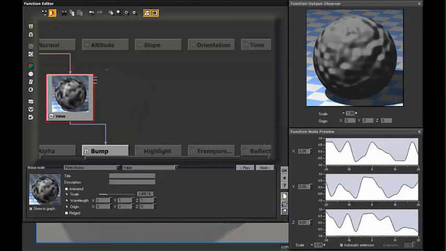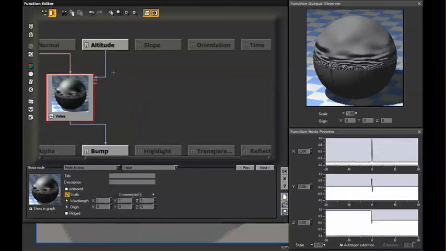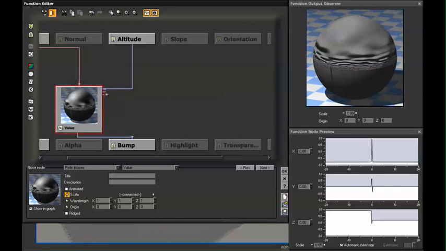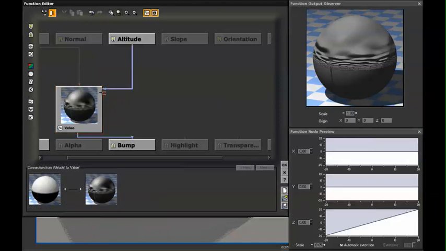We're going to take our scale value and just directly attach that. And now because of the way the object is oriented, we get a very undesired result for pretty much maybe what you were expecting. So there are a few things we can do to correct that. And if I select our link between the scale and the altitude, we take a look at that overall gradient. It doesn't look very good.